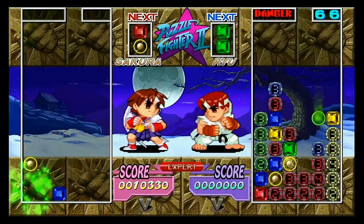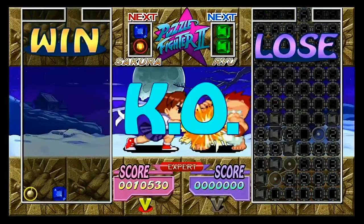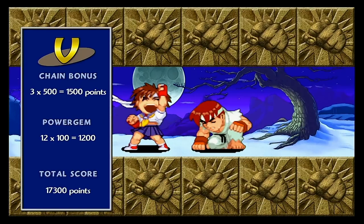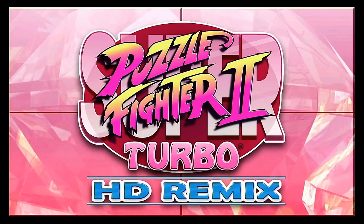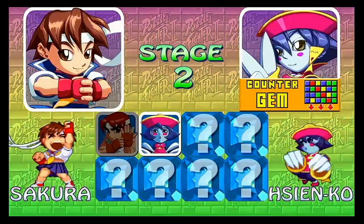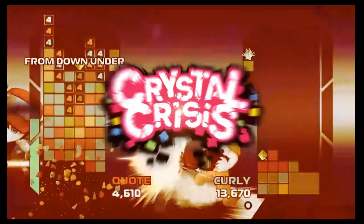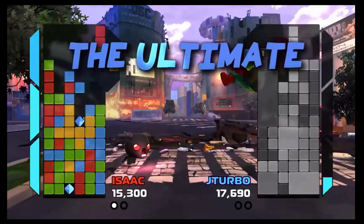As you play, your character will fight against your opponent's character, and whoever's play field fills up with blocks first loses. The game can currently be played on PlayStation via the PS Now service, or Xbox One through backwards compatibility. While fans have been crying out for a remake for years, sadly Capcom haven't fulfilled those wishes. However, a game titled Crystal Crisis released last year on Steam, and it's practically a spiritual successor to the game.